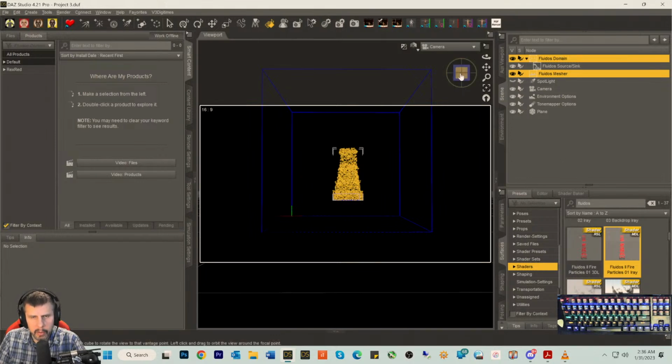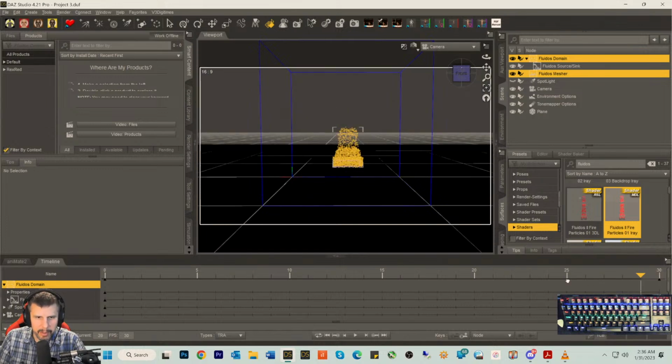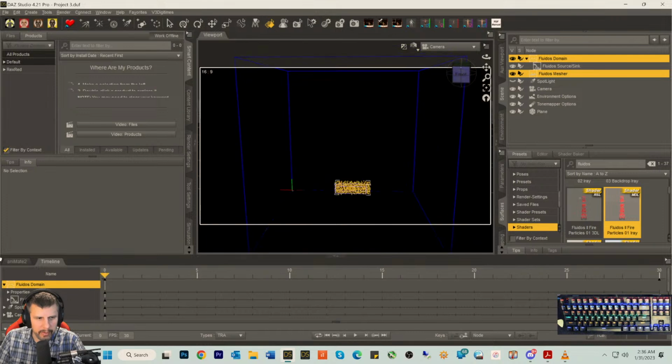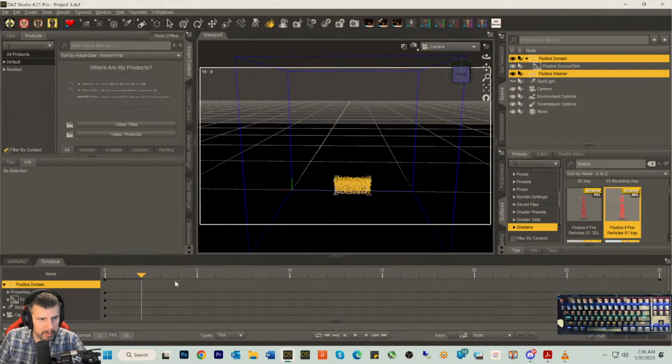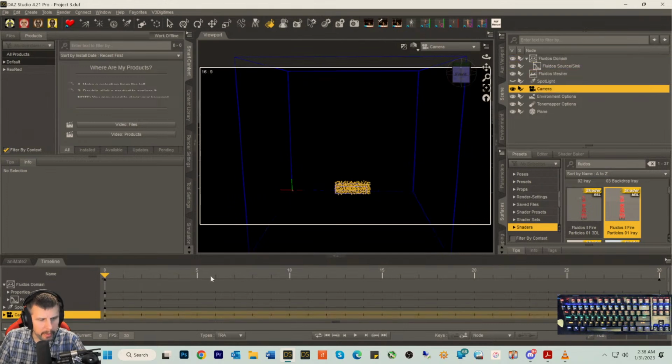Okay. And my camera, it looked like when it went through that, my camera, it looks like I have animated my camera. Yeah, my camera's moving around. That sucks. It means I have to delete the camera. The camera, crap.